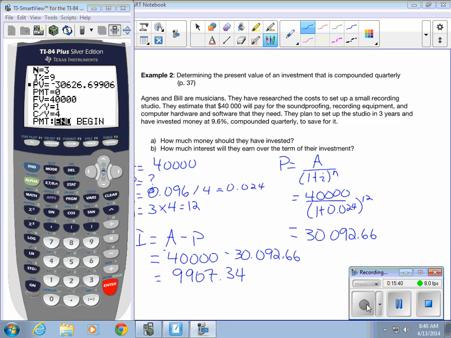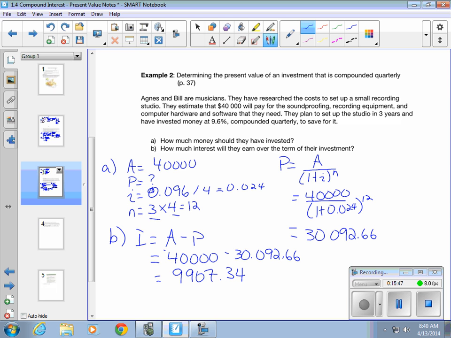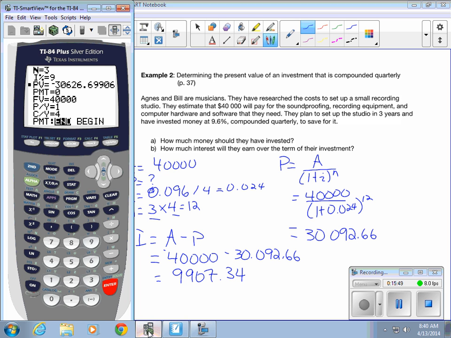If you put your N as the total number of pay periods that you're going to have, so in this case we had 3 years and 4 pay periods, then I would change that to 12, change my PY to 4 and my CY to 4. So you can do it either way and you'll get the right answer. If you're only doing it as N is the number of years, then your P per Y needs to be 1 and your C per Y, your compounds, needs to change to however many are in that period. Okay.